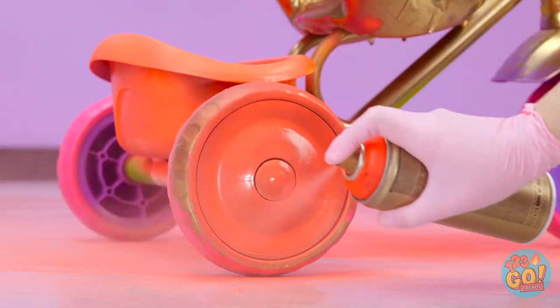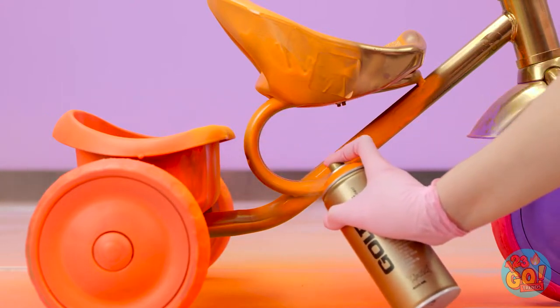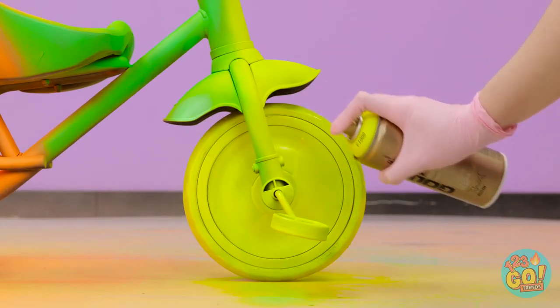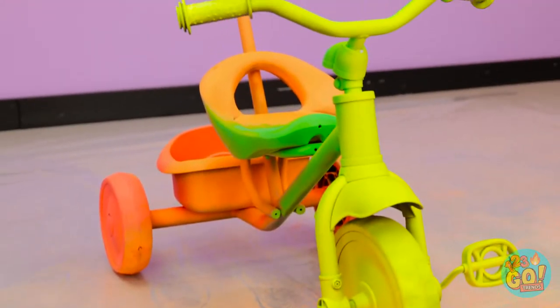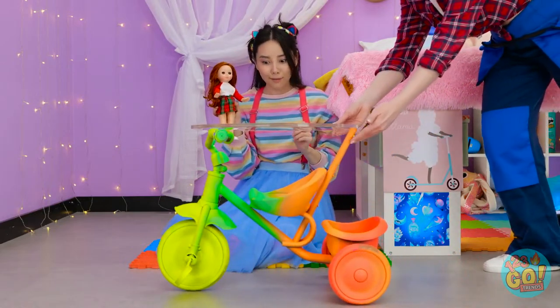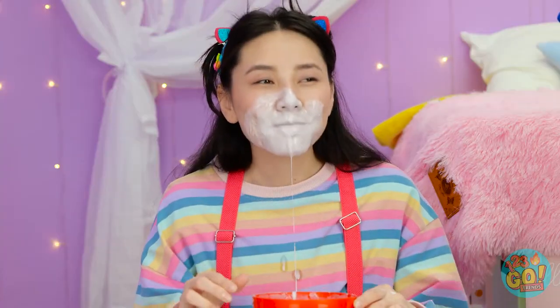This color is already a lot better — just gotta make sure it all gets covered. Now I'll switch to this more yellow color and move up the bike. I think this is turning out pretty nice. Next up, this greenish color — oh, I like this one a lot. Time for me to move to this lighter yellow color. All right, I think I'm ready for the next step. This glass circle is surprisingly heavy — I've gotta set it down. Ta-da! I'm done! I turned her little trike into a cute table instead. Honestly, I think this is more than a table — I think it's a piece of art. Essie, darling, look what I have for you! Whoa! A table for my room? Look, Holly dolly! Cereal to eat! Now you can eat up like a person and not a tiger. I'm gonna eat like a shark instead!